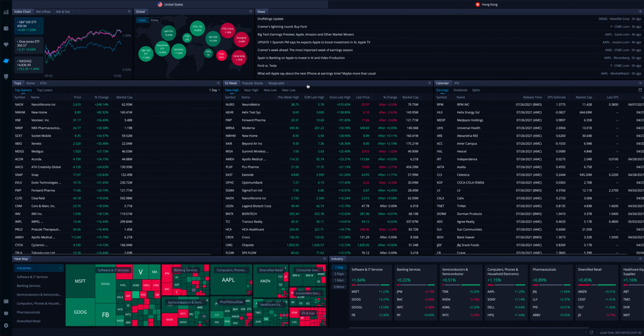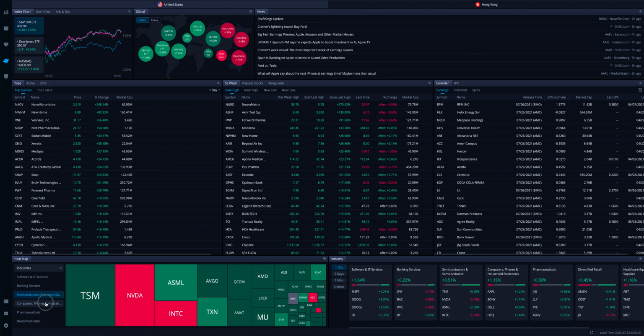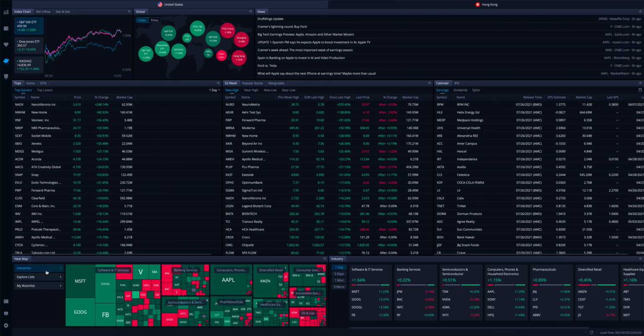And this is the desktop app. The browser is very similar. It does have a little bit more features on the browser. I don't know if that's because it doesn't have to download it or what it is, but yeah. I got the sector heat map down here. Pretty much tells me what's going on. I check it down through here every day. You can specifically click each one and it'll pop up and you can see exactly what they're doing. You can create one for your watch list as well. Yeah, that sums up the markets.